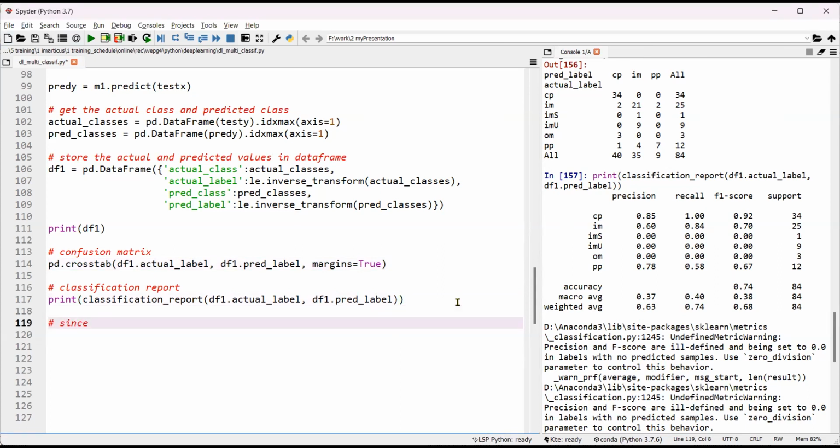So here I'm just writing a comment, since there are 3 classes which weren't getting predicted: model needs improvement. Okay, so now you can think of other parameters, that is how we can include the layers if you want, change the activation function, the number of epochs, all these things, and then see if we can get a better model.